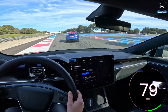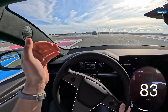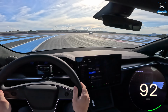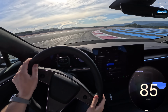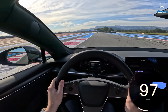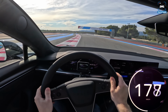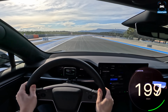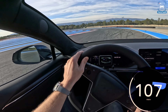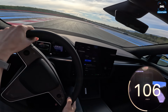It's just something else. It really is. So we're gonna leave off a little gap here, and I'm gonna send it really hard for you guys, see what it really can do. So we're going 80 now, and I'll tell you what speed we get up to the corner. 40, 60, 80. We're gonna brake really late. Back to 120. Into the left-hander. Car wants to move around a bit.